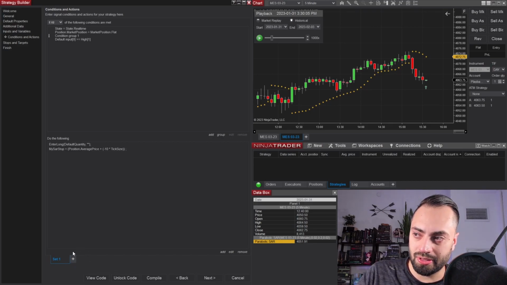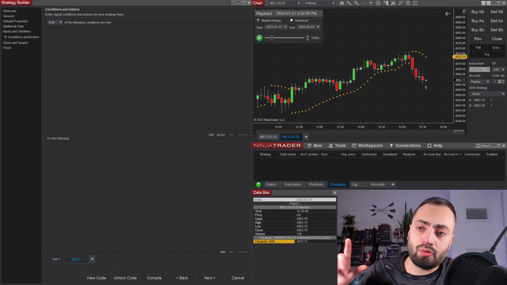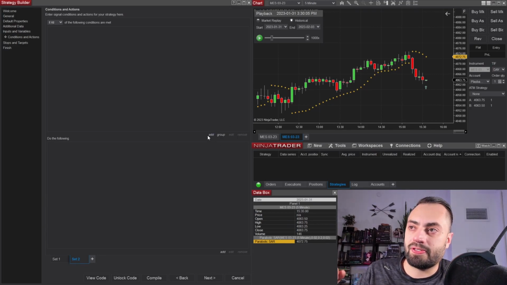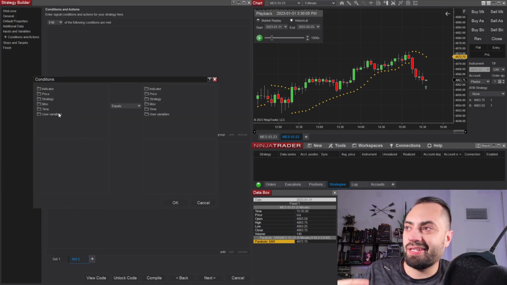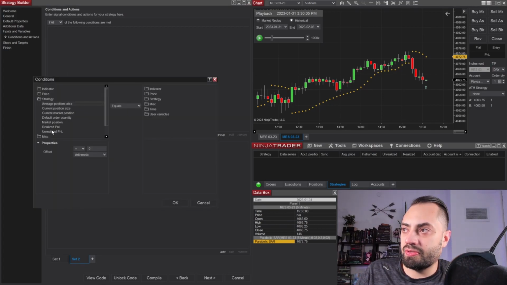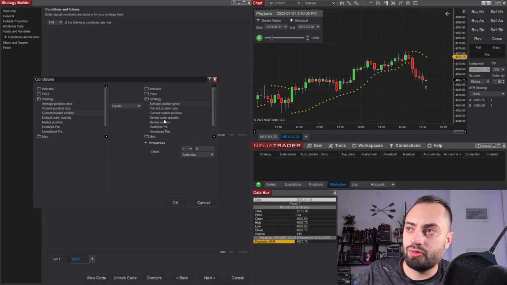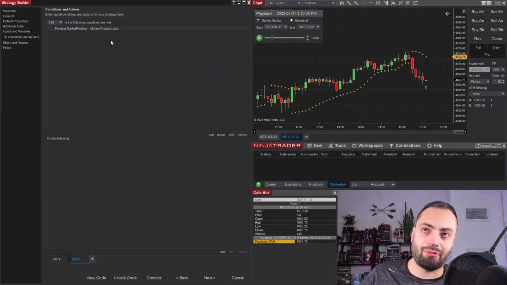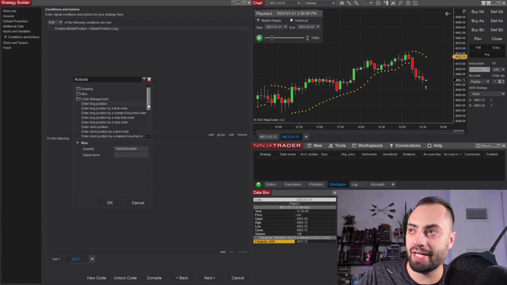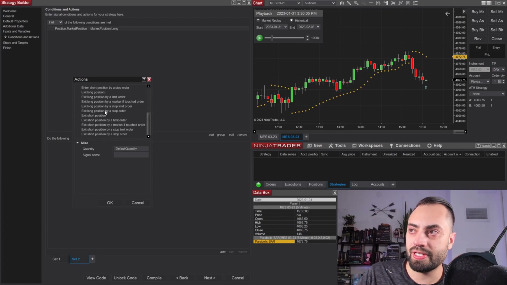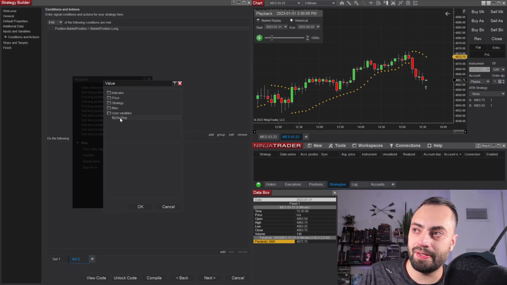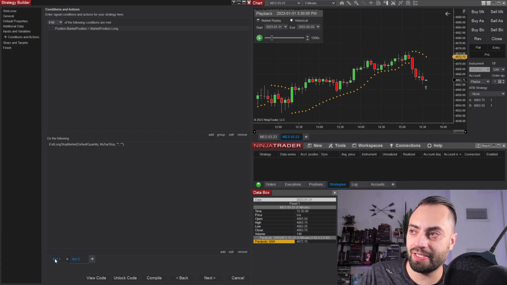So you go down here to this plus symbol, and here we're going to make our exit method. So you want to first make the condition, and this one I'm going to keep it simple. So if our current market position is equal to long, so if we are currently in a long trade, then we're going to set an exit long position by a stop order, and our stop price is going to be the variable we just selected over here.